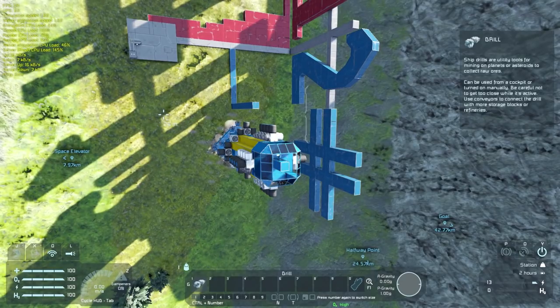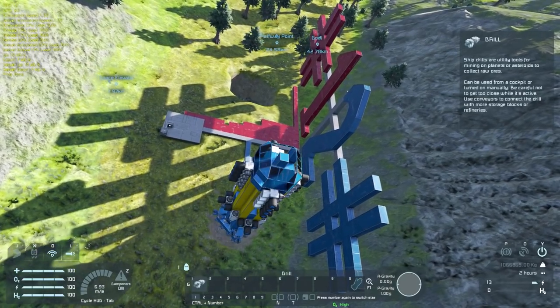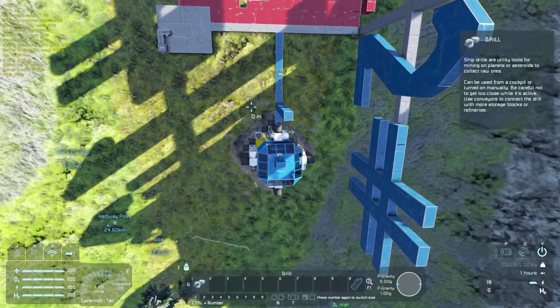Wait, why can't I go forward? What the heck? Oh, I need to convert it to... Okay. If you guys ever have this problem, convert to ship, and that'll fix it. Oh, we're going down real fast, actually. This is not good. We need to get ourselves vertical in the ground, otherwise bad things are going to happen.